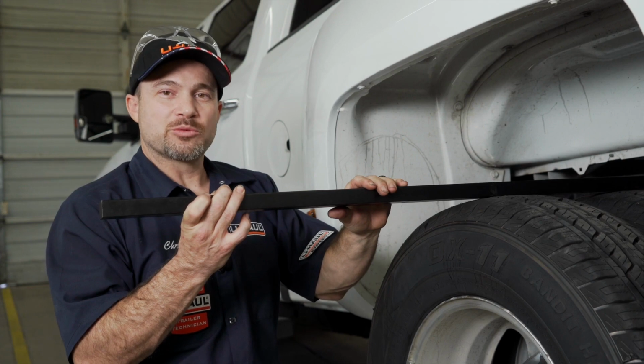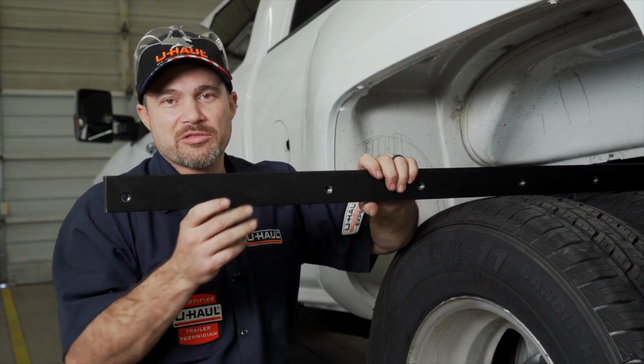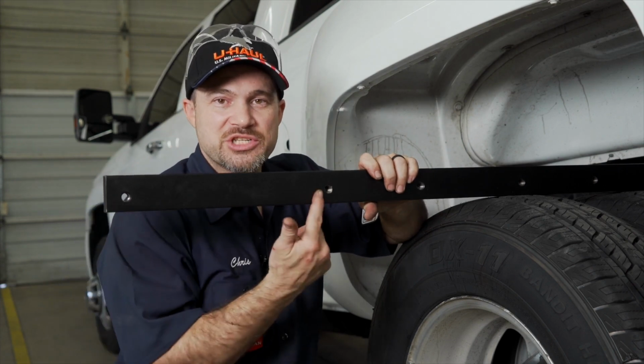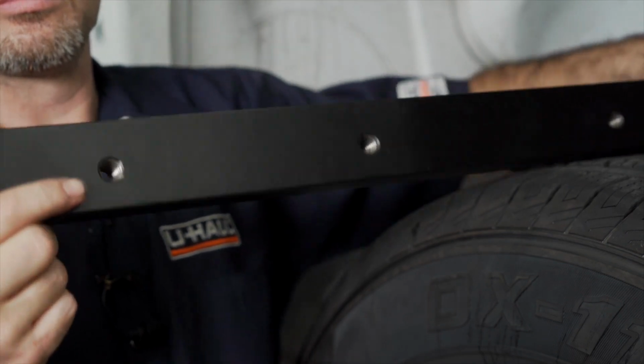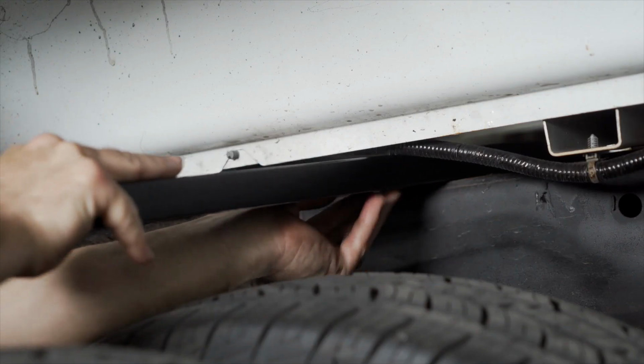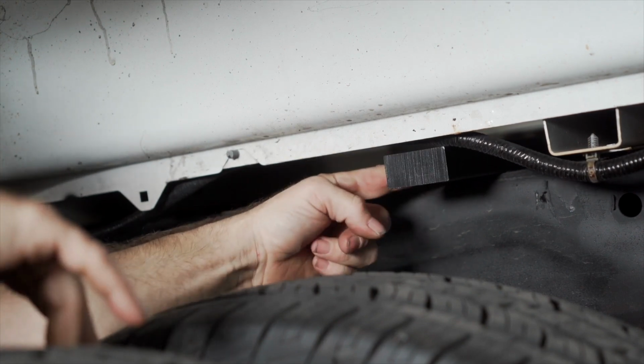We're now ready to place the rear cross arm across the frame of the truck. Now that we have cleaned the threads, we need to make sure that they are positioned offset downward so that when we roll this cross member, the threads are in the correct position. Now let's go ahead and slide it across. You may want a second set of hands under the vehicle to help you get it on the opposite frame.